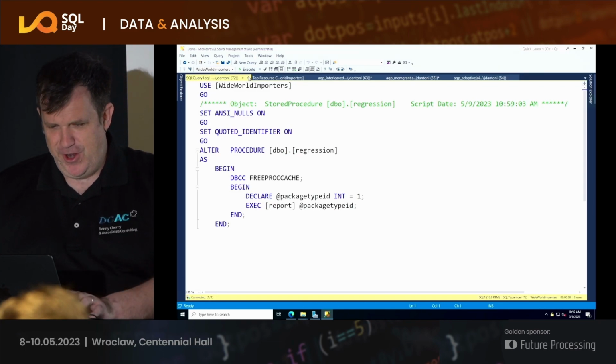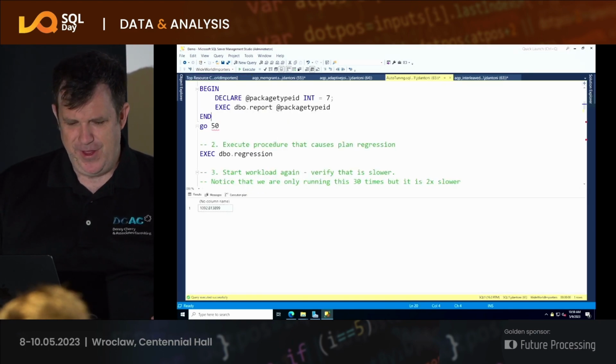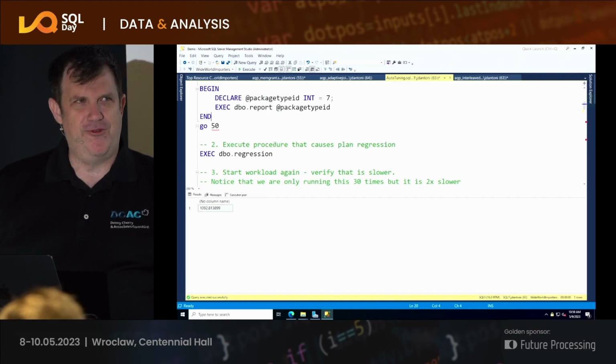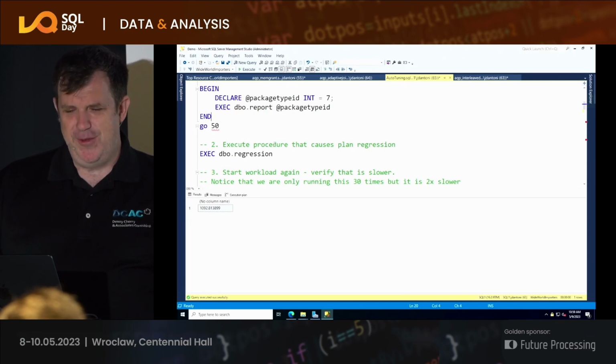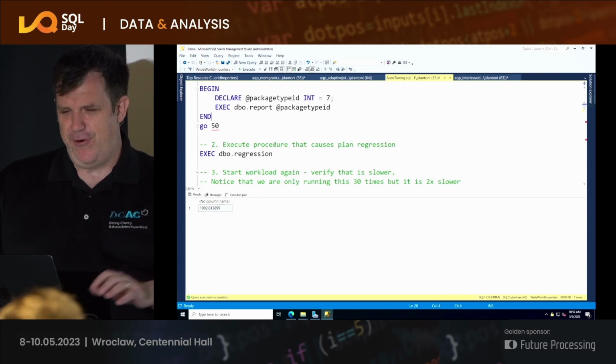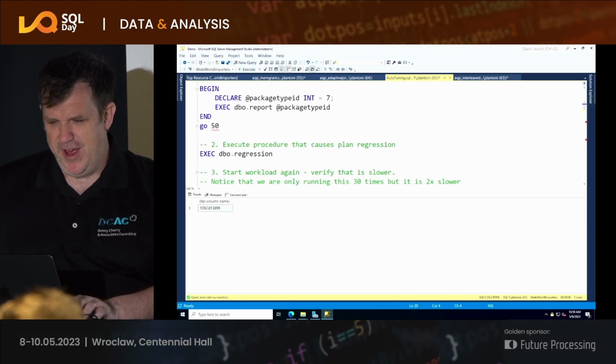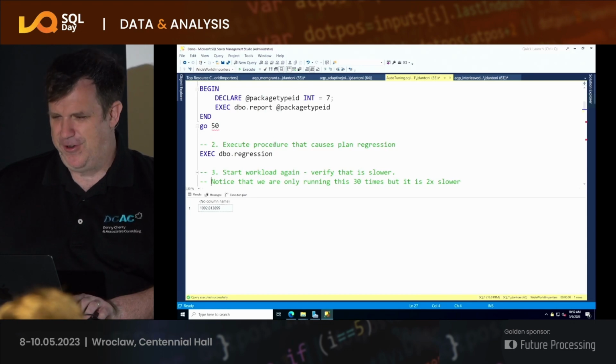Fun story, I once got a DBA fired because he had a client who was having performance problems every morning when the users logged in. And it turned out the DBA had a job where he dropped the plan cache and dropped clean buffers right before the users logged in. And yeah, that was not good. Don't do that in prod.